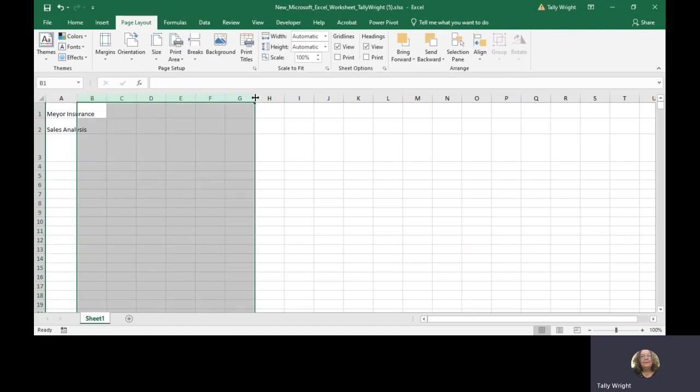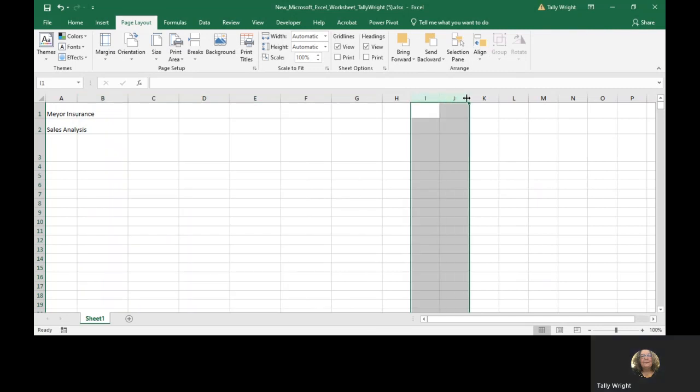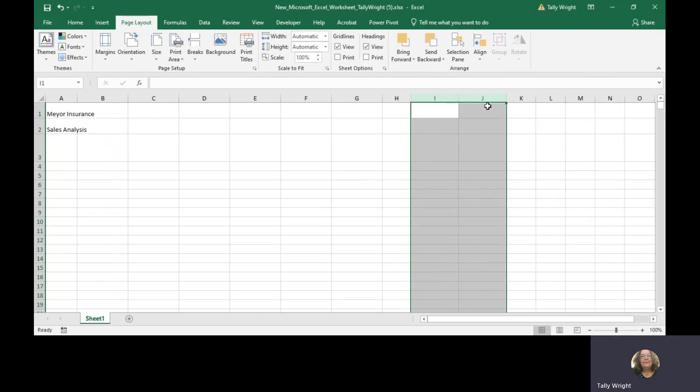B through G is going to be 15, and then H will be 8. All right, as close as I can get it. Then I and J will be 14. Remember, this is the one I changed the grade on, so if it's not perfect and it works it wrong, don't panic.